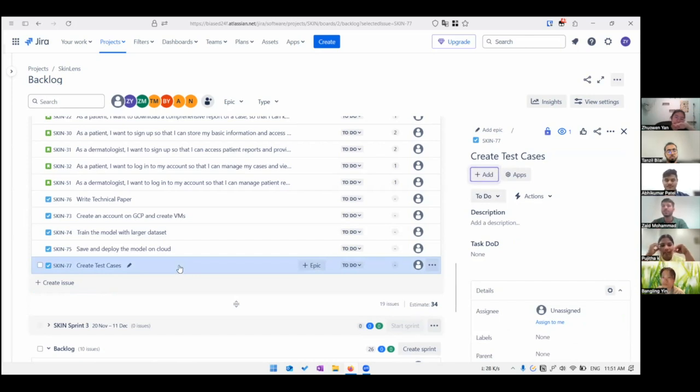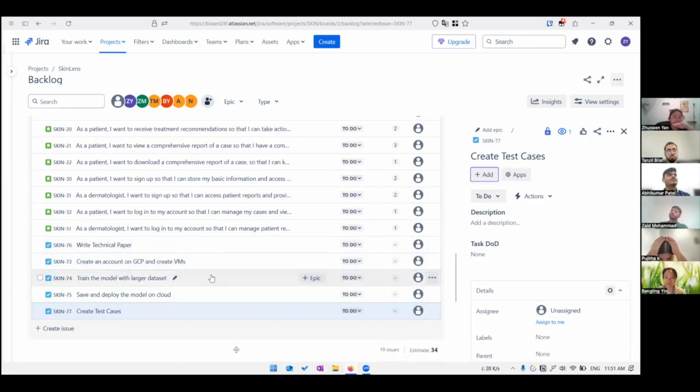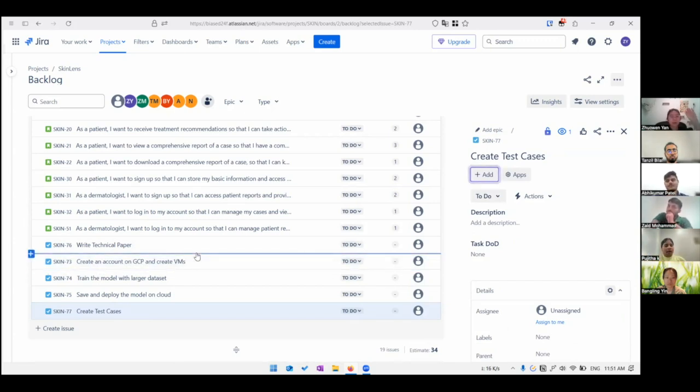Then the next one should be do, right? We should also run it, right? After every step in the development, you can record it in this table of the test cases. It will have a column for who tests it and what the result is. Oh, okay.